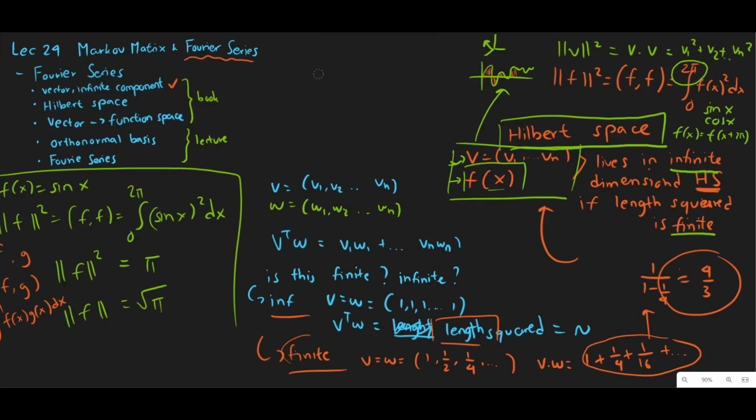Okay. Now, the last point that I want to discuss in our next example is that cos x and sine x are orthogonal in the function space. So let me repeat that. So cos x and sine x are perpendicular, or orthogonal, in the function space. So the implication of this is that, let's say my f is cos x and my g is sine x. And if I do the inner product of them, then this will be 0.